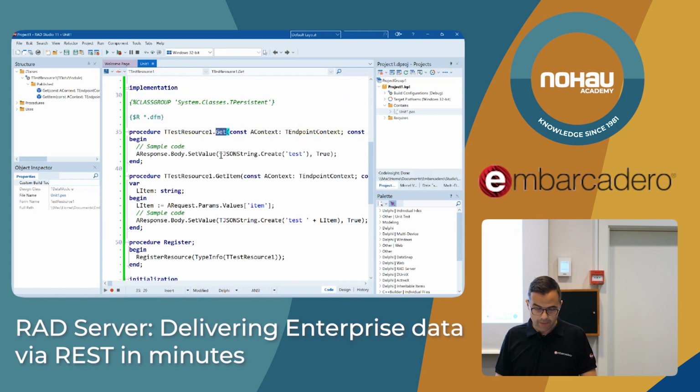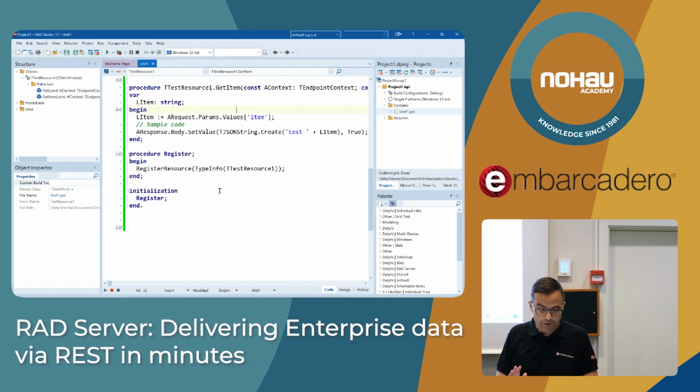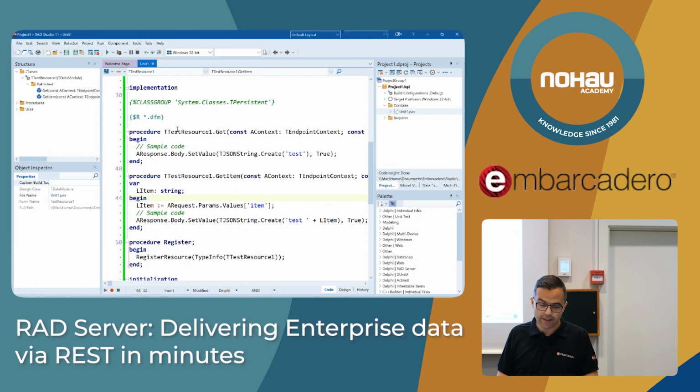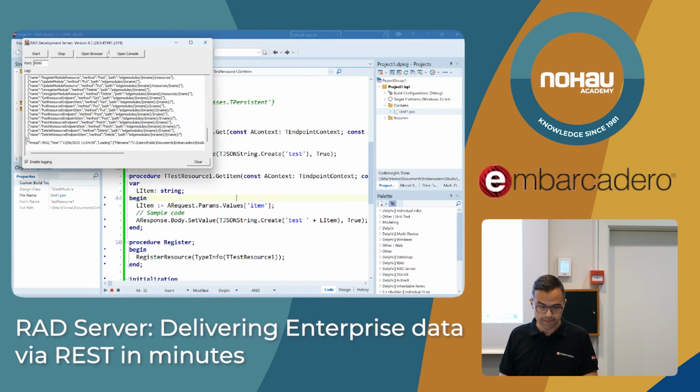So what is this API going to respond? We have the get method and we have the get item. So the get method is just going to respond with text that says test. And for the get item, we're getting from the params that we're expecting, extracting the item, and concatenating it here. So whatever I pass on the URL, we're going to get test plus that text I've written. So this is all the code we need. Obviously, this is a fairly useless API just for demo purposes. We're going to make it more complex in a second.